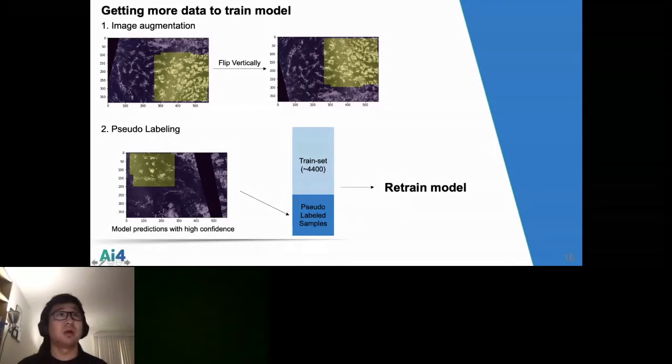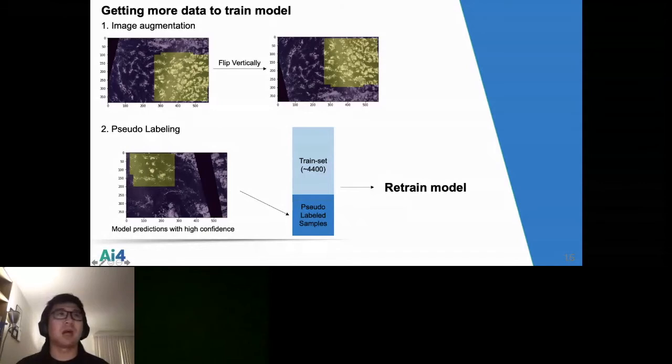For example, the satellite image here, we can flip it vertically, but this does not change the nature that this region still belongs to gravel or sugar. This is what people usually call image augmentation. You can do flip vertical, flip horizontal, and then some small twist, rotation, things like that.